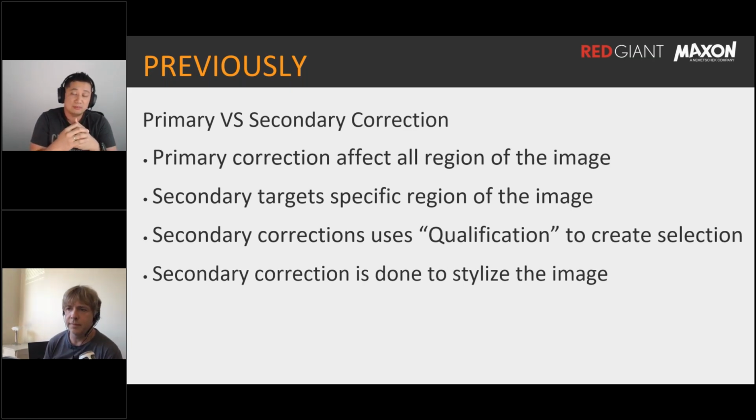And then in secondary color corrections, we normally elevate our corrections by targeting specific regions of the image, such as targeting the skin tone and fixing those skin tone areas or the problematic area. To do that, we normally use what we call the qualifications. The qualifications actually just means selections, but that's the word that we normally use. People normally use the more correct term, so to say.